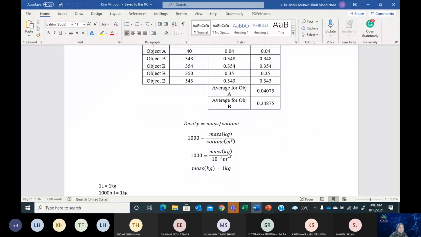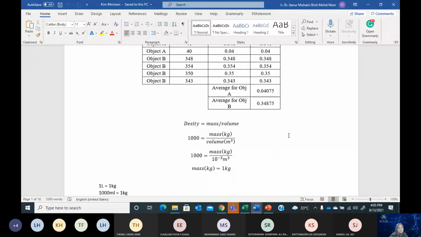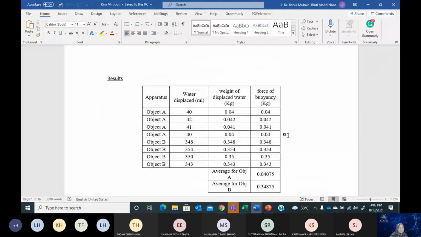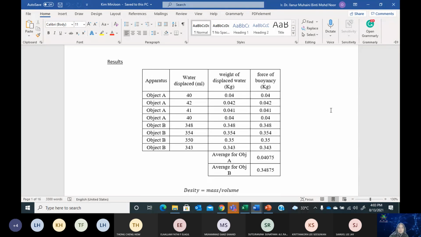So formula is inserted also, but with no formula number. And then object A. Here got object A and object B. But in the picture, there is no object, right? In the picture just now, it's just the container with water inside it. Object A, object B, don't know how big. Only if we observe the video, then we can know.